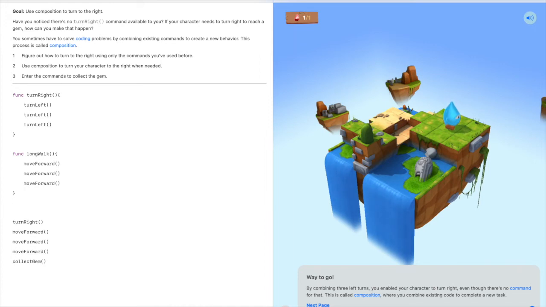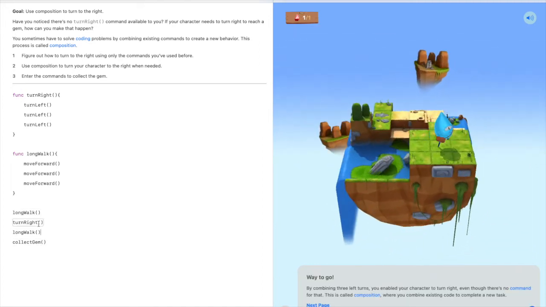So now instead of having to call move forward 3 times and then turn right and then move forward 3 times, we use the long walk function. So it does it for us. That gives us the same outcome, but much more efficient and a much neater layout. Alright, cool. On to the next page.